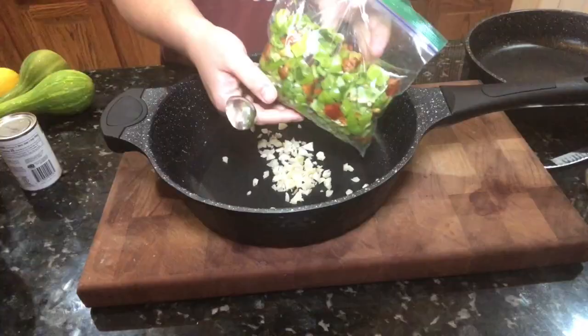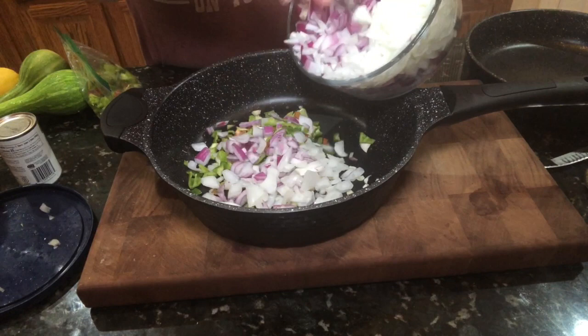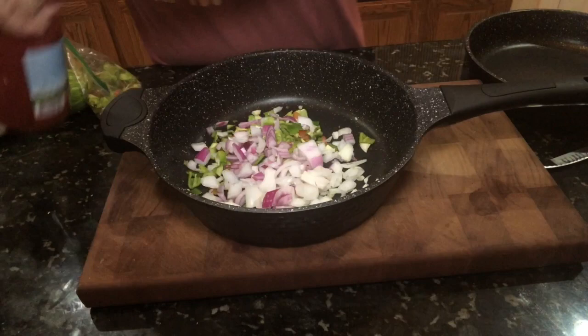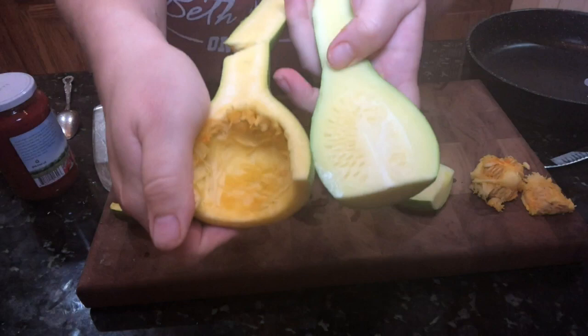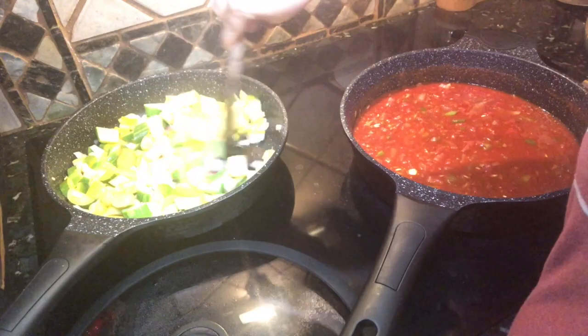For dinner tonight we're going to do Texas Hash. I'm not going to go through the entire recipe — I'll add a link in the video since I have a video showing how to complete it. It was a really delicious dinner. For the non-starchy vegetables, I'm using some squash from the garden — center cut squash and a zucchini squash. I think they cross-pollinated with my butternut, so I'm just going to sauté these for a quick and easy meal.